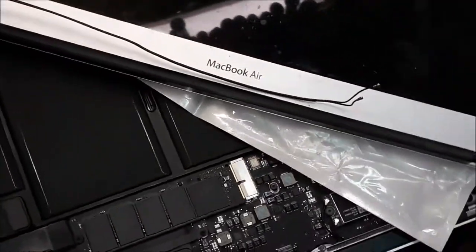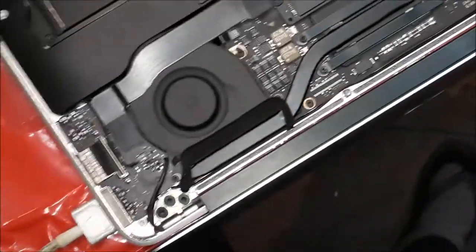Alright, guys, got here a broken screen. Look at this on the screen. This looks like a spider. Look at the way the screen broke. Anyway, I connect the broken screen on the MacBook Air, just so we can see if we're gonna see some fresh light, something like that. So I'm gonna put it in. I'll probably turn it on, gonna take a little bit of time. Let's see if we're gonna get some fresh light. It's supposed to come on, yeah.